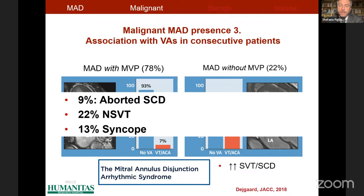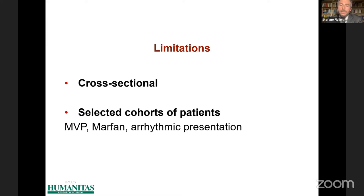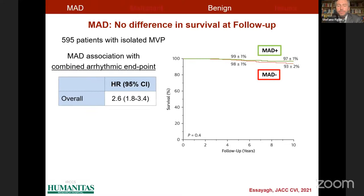These studies supporting a malignant role for mitral annulus disjunction have limitations in terms of cross-sectional design and patient selection bias. Looking at what happens when we test the prognostic significance of mitral annulus disjunction: a study from the Mayo Clinic group shows that patients with mitral valve prolapse and mitral annulus disjunction are not exposed to an increased risk of mortality at 10-year follow-up compared to patients without mitral annulus disjunction.